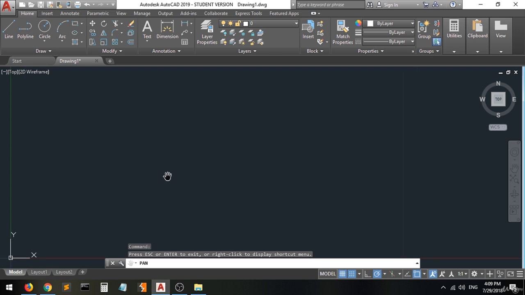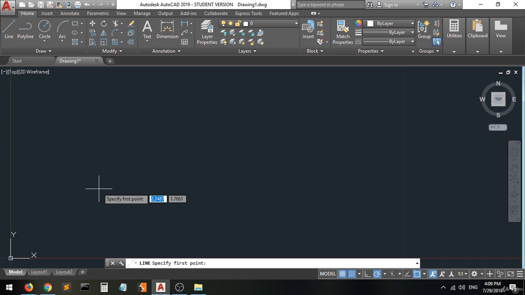Okay, now I'm going to explain how to enter the values and the coordinates when drawing and using the line command. First of all, when you select the line command, you can see that it tells you to specify a first point. To use the coordinate entry, you have to enter 2 values, one for the x and one for the y.